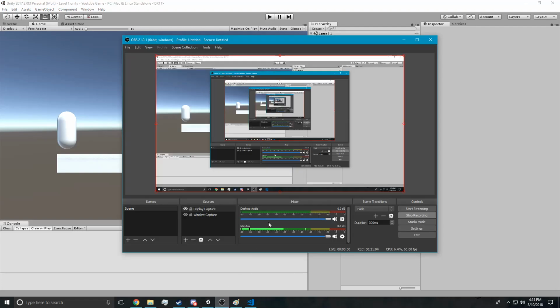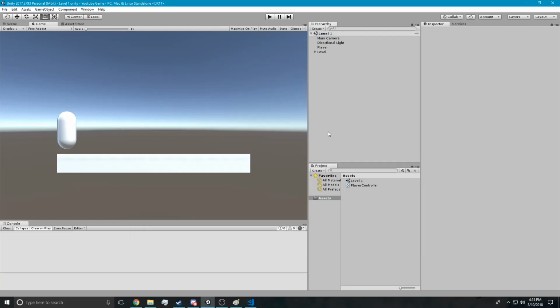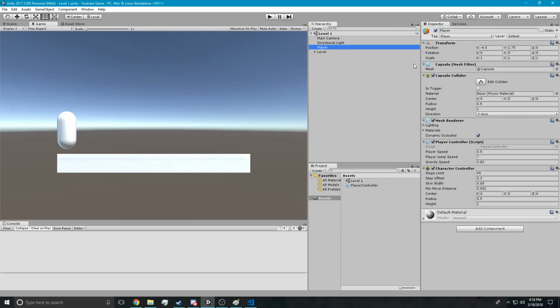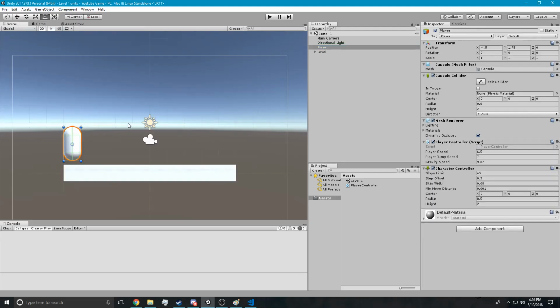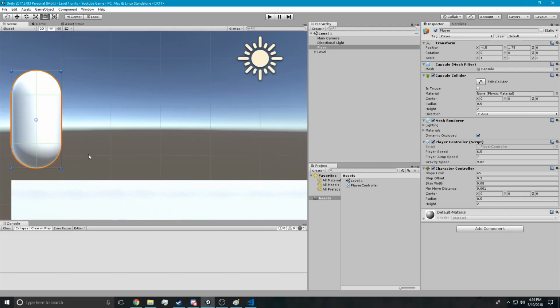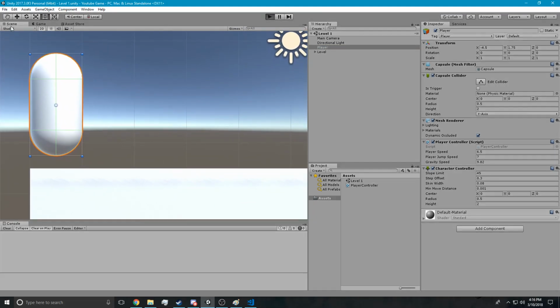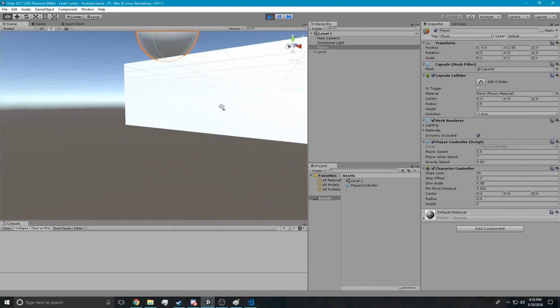So, let's check the time. 21 minutes. We got a couple more minutes left. These are going to be roughly half an hour, and we're going to get as much done as we can. So, we have a character, and we have ground. And we can jump on the ground, and walk across it. But our player seems to hover. Why is that? Well, if we look over here, we hit play. We are off the ground. And it acts like a sprite. Would not do that, please. Okay.